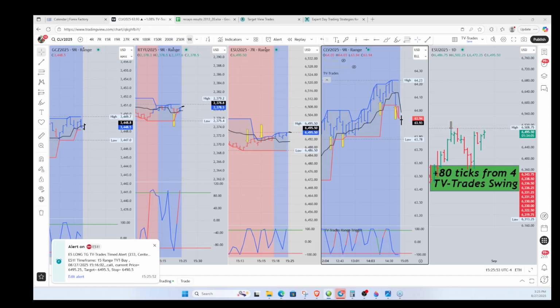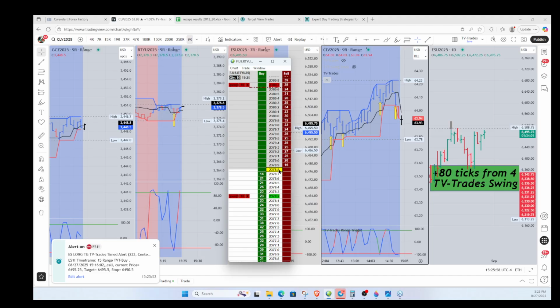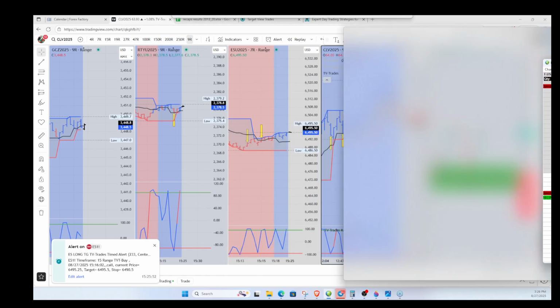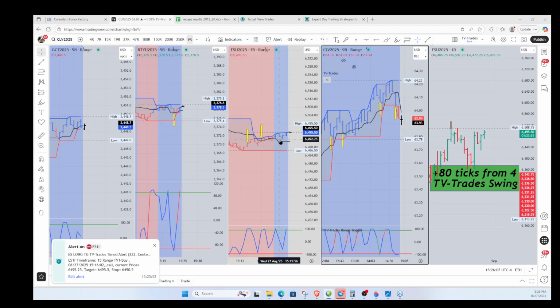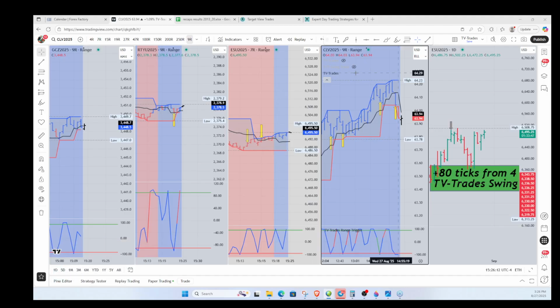Alright, we are going to break even on the Russell right now, guys. It just ran up. 0.7 is the spot to go to break even. I'm going to lock in just one tick on this so I don't lose anything at all. And now my target on that is 25 ticks, and 25 ticks puts it right up above the high of the day at 80.7. This is the high of the day right here. I expect it's probably going to get up there. We're at the swing high right here, so I'm going to lock in a couple more ticks on that.